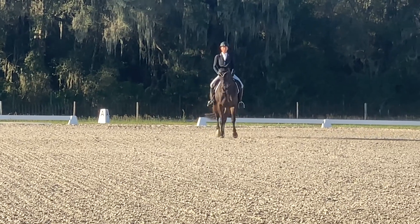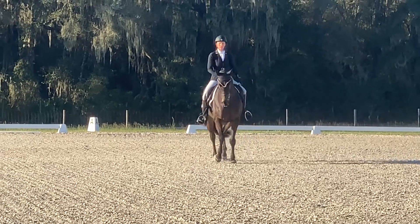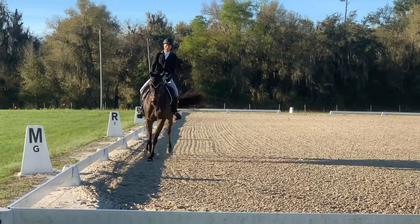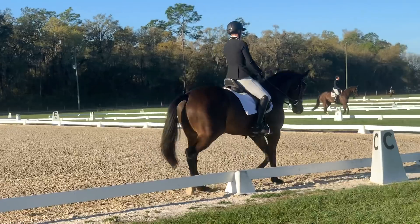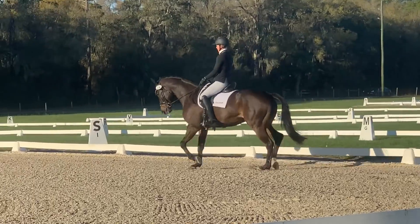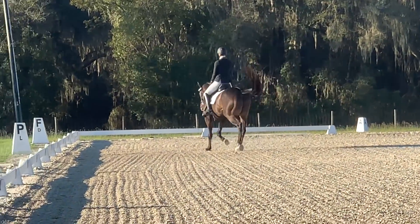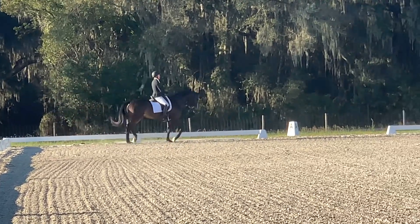And then again shoulder-in down the center. This is actually a little bit harder for him because he has spent quite a fair amount of time at the prelim level, and for the prelim test we have to do a leg yield off of that. So he's getting better about staying on my aids and being very rideable for that. Instead of the very first test he did where he thought he was supposed to do leg yield there. And now going into our extended trot — I could have a little bit more sit and a little bit more lift. I'm going to work on showing a transition. That was pretty average.